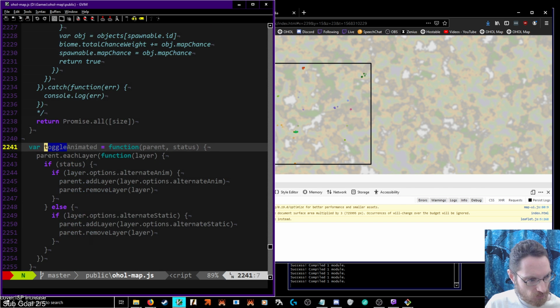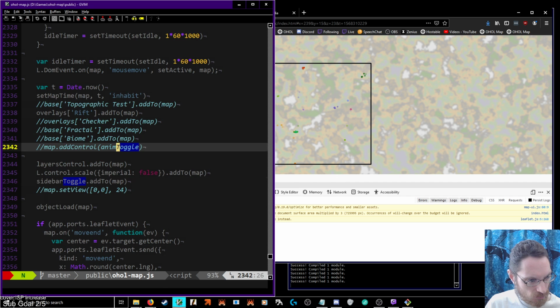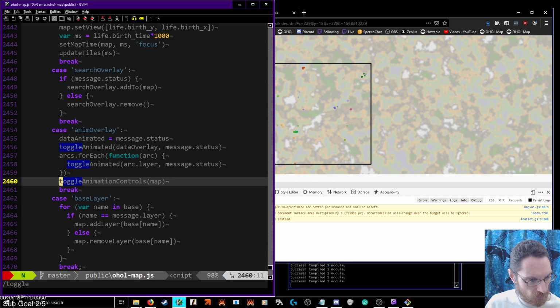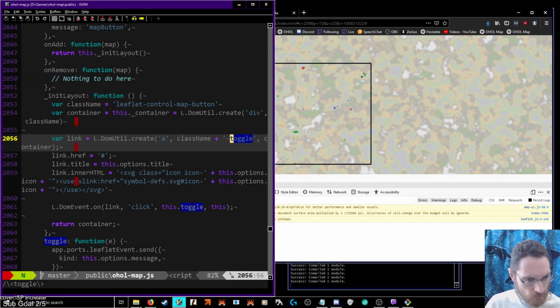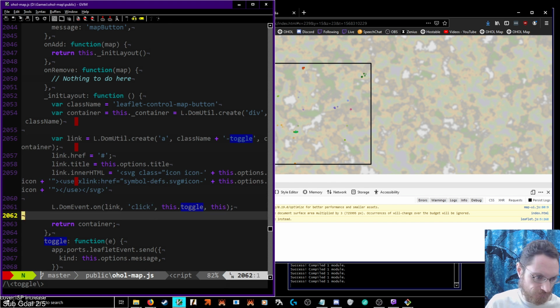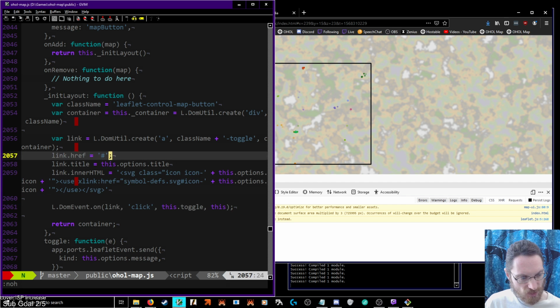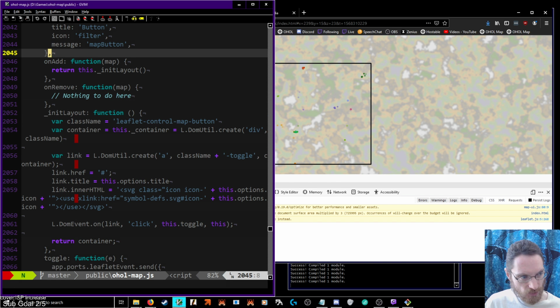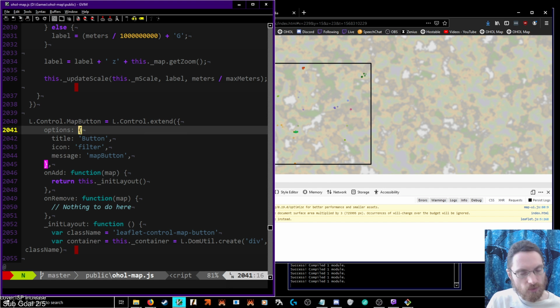Where'd I hook that up? Or is that actually a Leaflet thing? This dot toggle. So one way to do this would be just to say, well, we've already got the animation toggling, where we add and remove things.